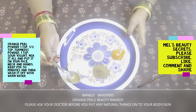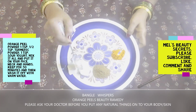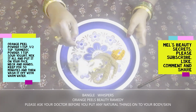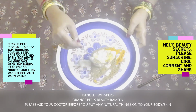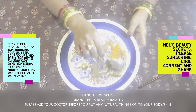And taking turmeric internally is just amazing. It does many wonders. You can do your research and see. So today I'm talking just about the orange peel, and you can mix it with anything. You can mix it with aloe vera gel, and I'm mixing it with a little bit of yogurt. Now these yogurts are just regular yogurt, but sour yogurt, not sweet. You can take the fat free, you can take with fat, it doesn't matter.